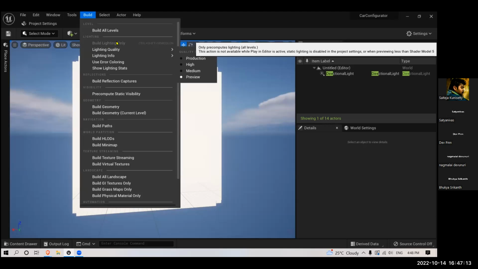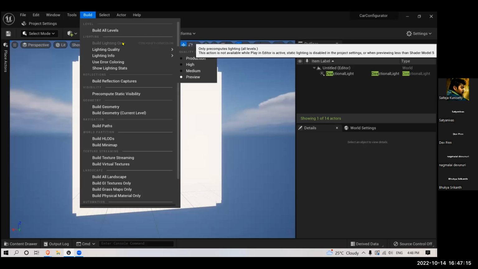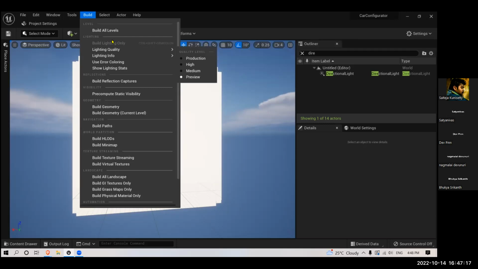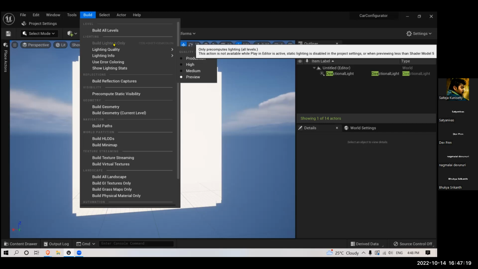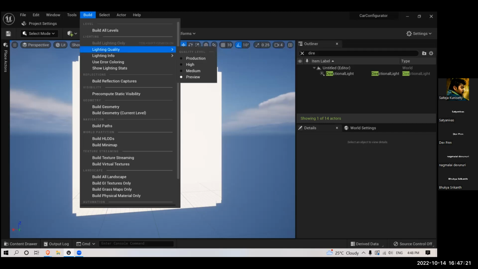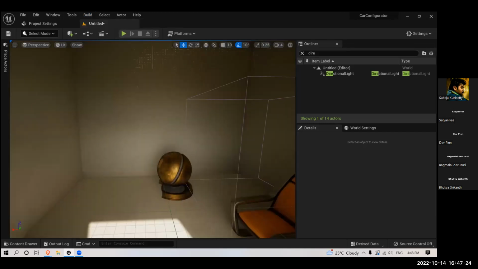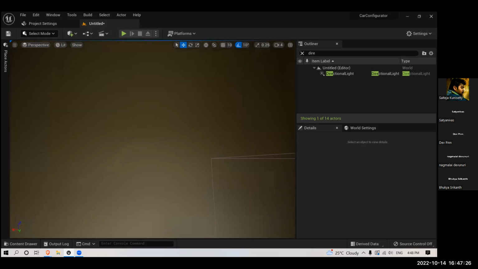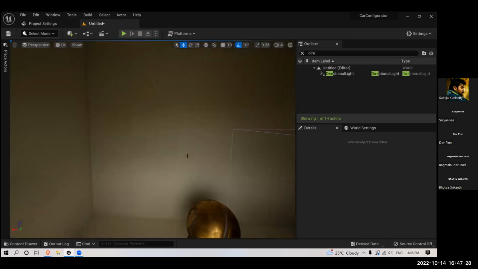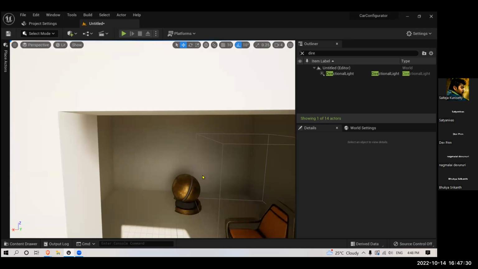For some reason it has been grayed out in my project. So if you have that, you just give build lighting only. Okay, so that it will build lighting for your scene and update the lighting. Okay. Let me know once it's done.